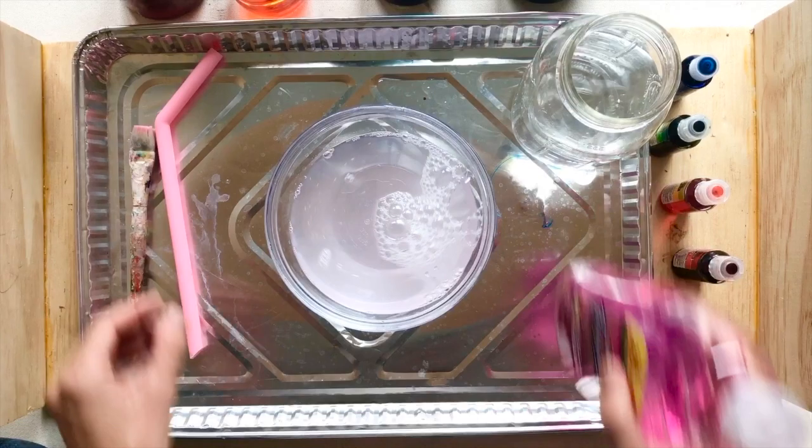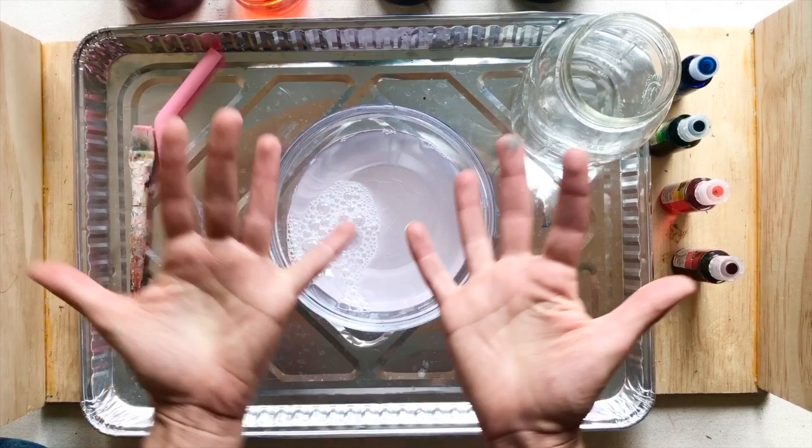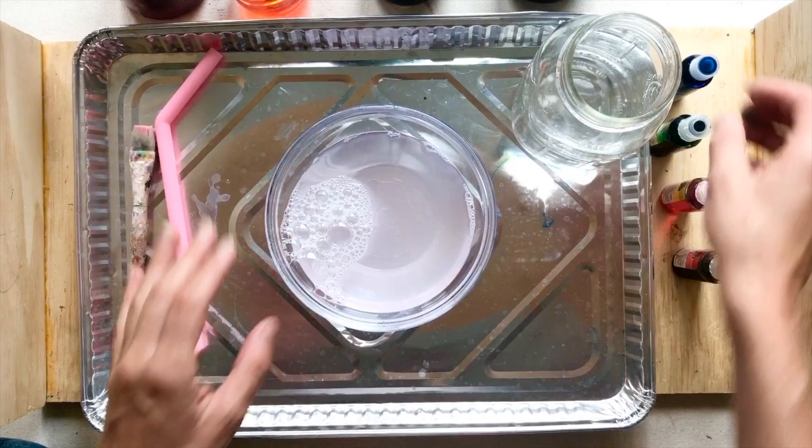Now you are going to choose only one color per bowl, because if you start mixing colors, you might end up with kind of a gross brown color, and we want to keep our colors pretty pure. So I'm going to pick, let's say, blue.